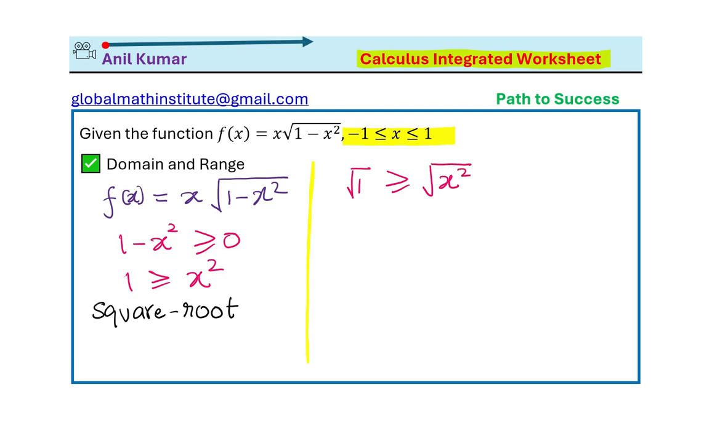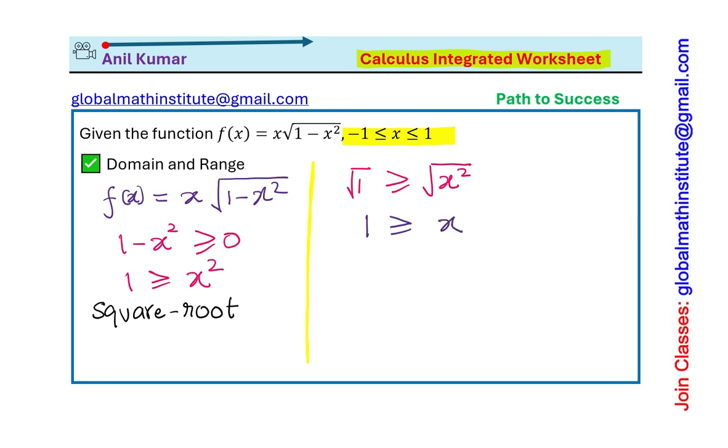Now, at this point, many of you will think what? You will write this as 1 greater than or equal to x. Means x is less than 1, right? Clearly, that is not what is being shown here, right? Do you see that? x is within minus 1 and plus 1. That means you've made a mistake. You get the whole idea.